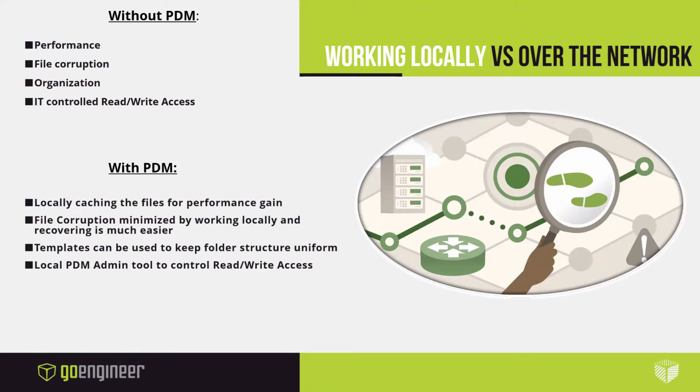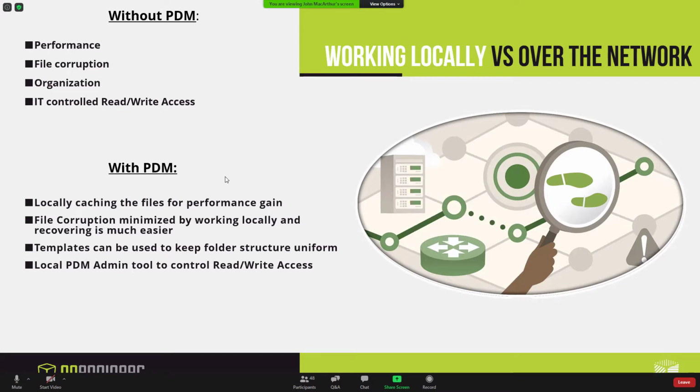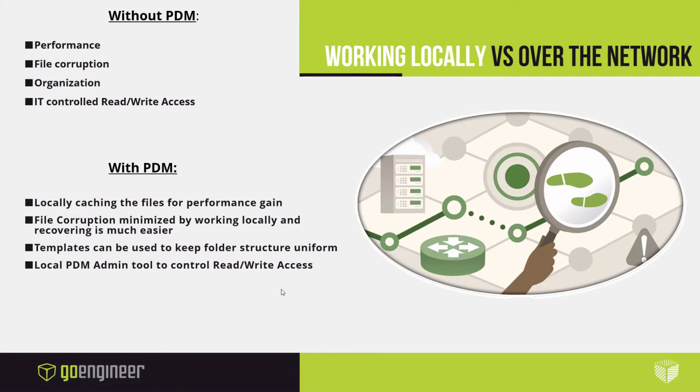So one of the first things to speak to would be the PDM performance side of things. When you're working over a network, you're at the mercy of the pipe, the hard drives going back and forth to that server, the number of users and the I/O on that server, whereas PDM is designed to automatically locally cache the files. As you bring the latest copy down to your local drive, you're actually saving and loading from that local directory. It's still reading back to a database to gain information, but you're only pushing the changes back across the network when you check in. And the user controls how often they check in that file compared to working on the network, where every single save and every open is happening over that pipe up to the network, RAID control and such.